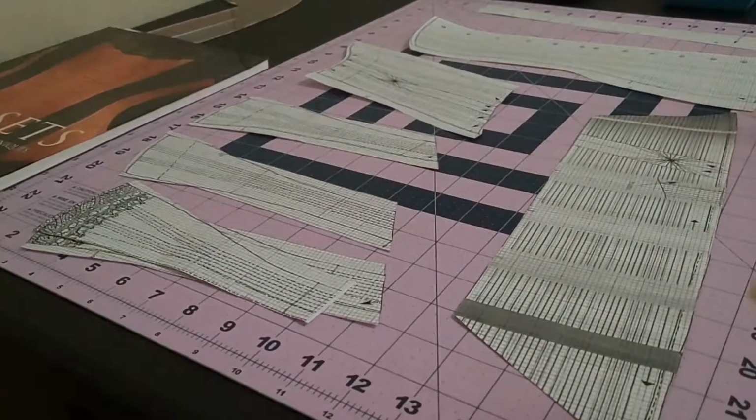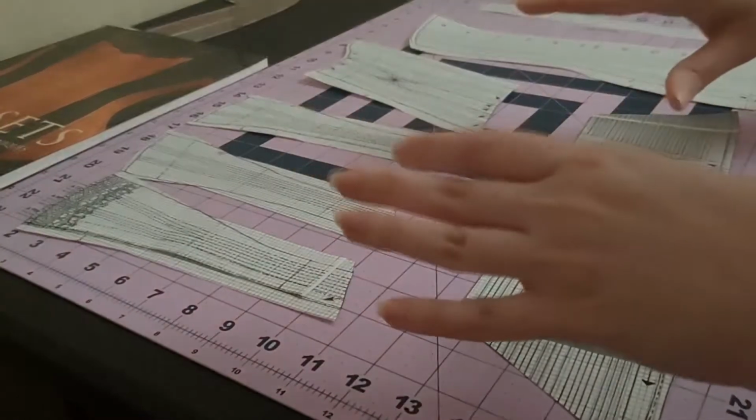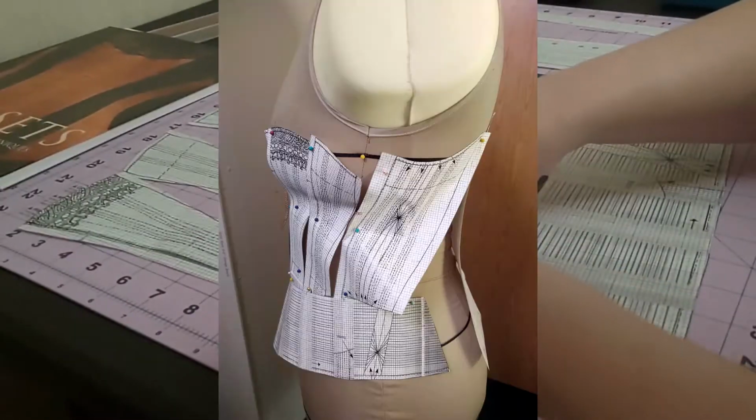So this first mock-up is going to become the lining of my practice corset, and then I want to use old denim jeans with no stretch, because my final fabric is a cotton twill, and denim very closely mirrors that. And I want to use generous seam allowance, because it doesn't seem like what I have added is quite enough.